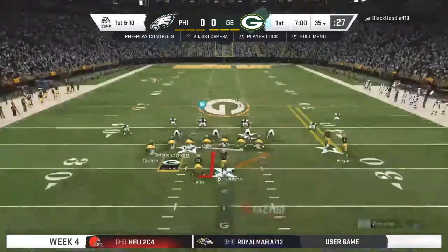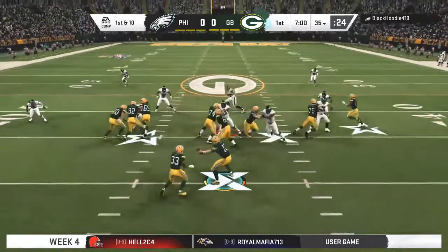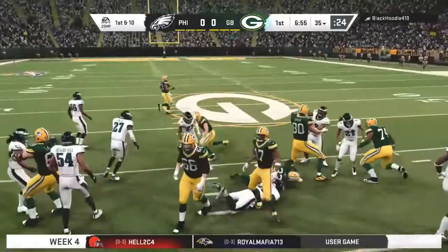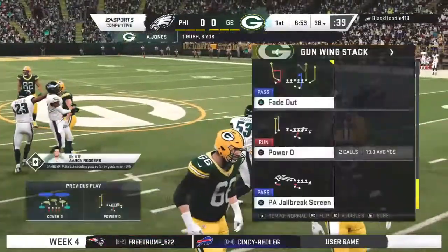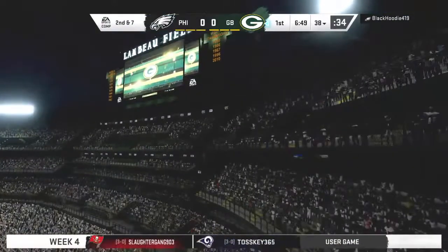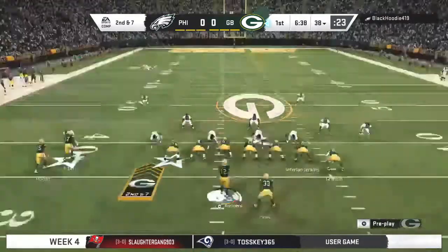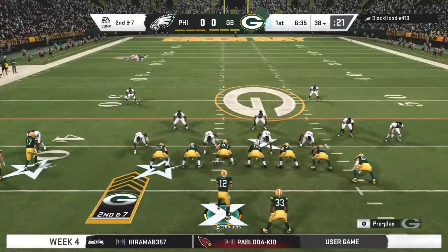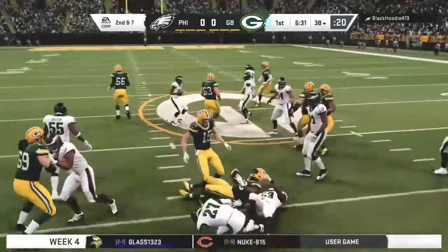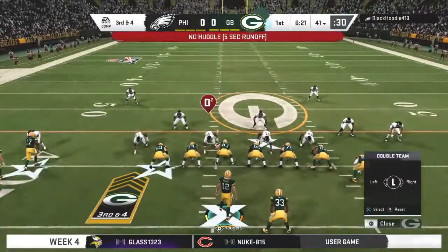Ball up to the 35 now as they come up on 1st and 10. They'll go with their leading rusher from a season ago. This is Aaron Jones. Give him 3 there on the first play of the game, and it's 2nd down. They tried a quick hitter inside, but that one was swallowed up. What they're hoping is those big defensive linemen will take the bait and move laterally and open up a crease that they can run through. Didn't happen on that play. 3 yards on the pickup. That's going to set up an interesting 3rd and about 4 to go.